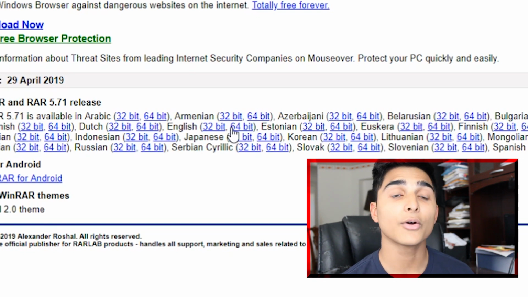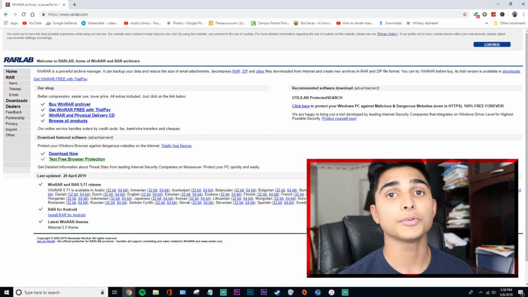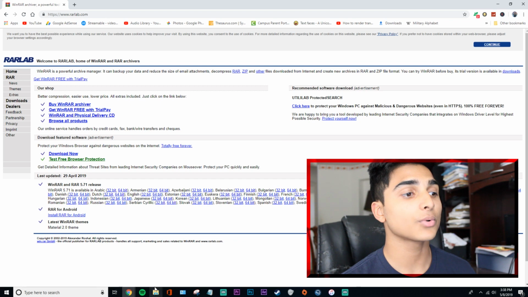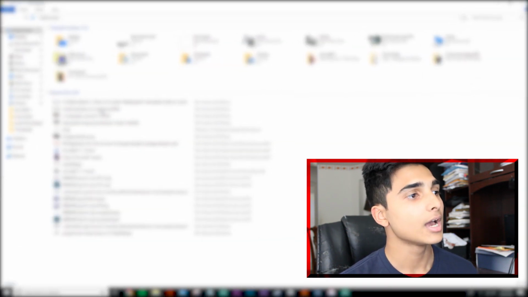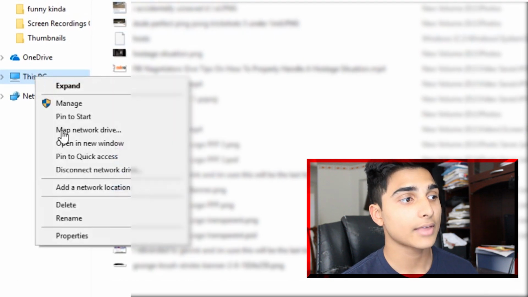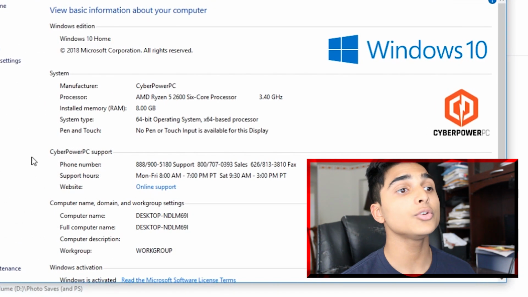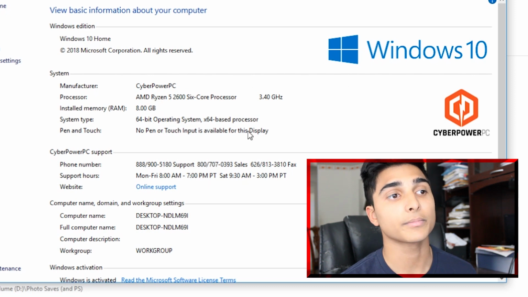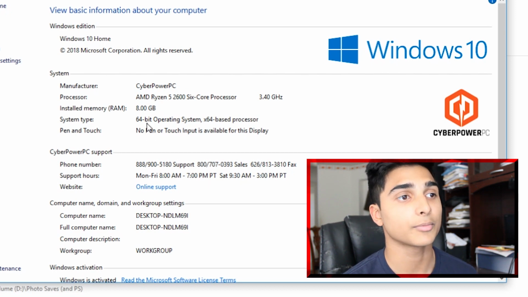Now the way you check that is, so this is Windows 10, obviously. You can look up on Google how to figure it out on a Mac, but on Windows 10 you would open up your File Explorer, go over to This PC, right click, and hit Properties. It's going to open up a new window, as you can see, and it'll show you right here system type: 64-bit operating system, x64-based processor. Basically this means you have a 64-bit computer. It would say 32-bit operating system if it was 32-bit, obviously.